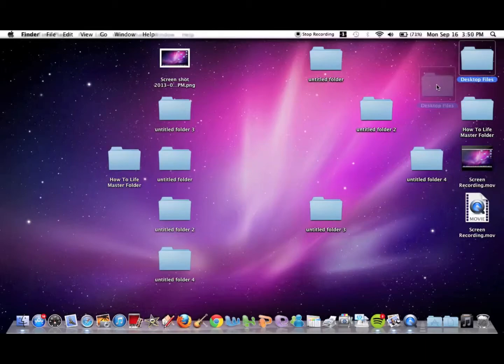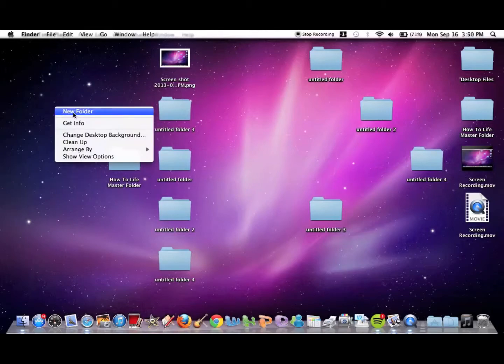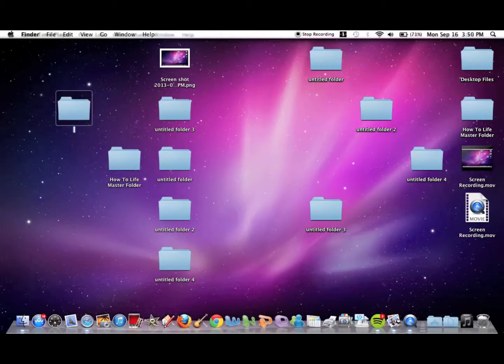And then all you need to do, see, this is where my desktop files are. Just keep the one there, the one that you need. And what you're going to do is put these in a new folder called your desktop stuff, so that he or she can find it once you're done playing the trick on them.